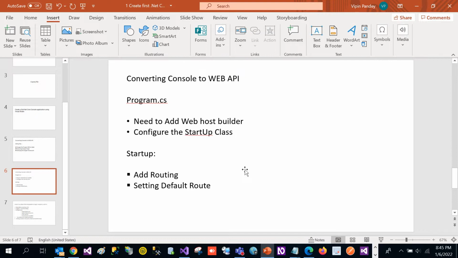Now, let's understand what exactly the Web Host Builder is meant for.